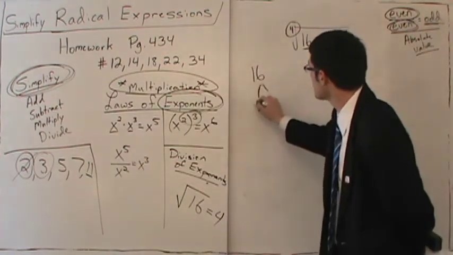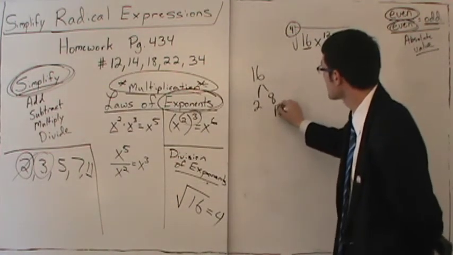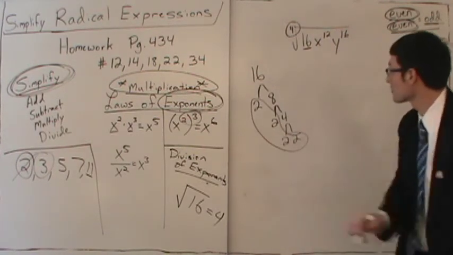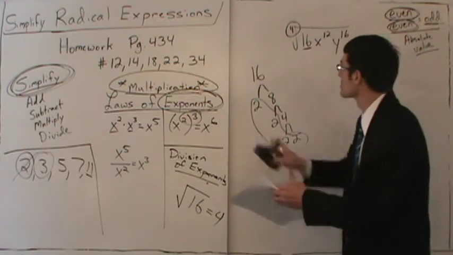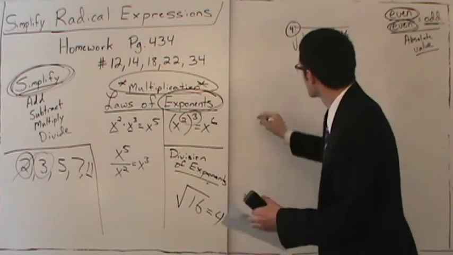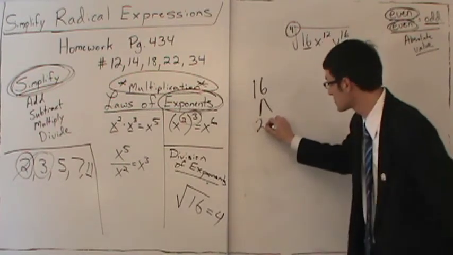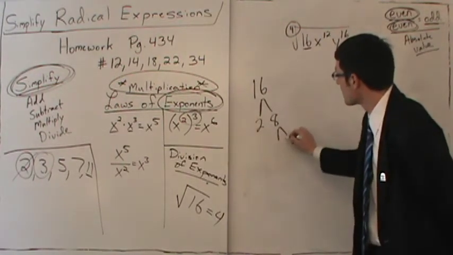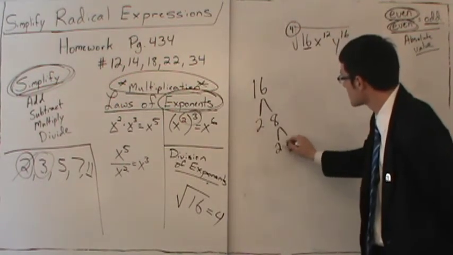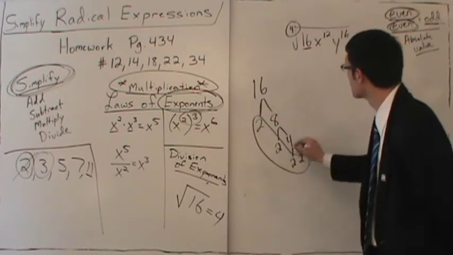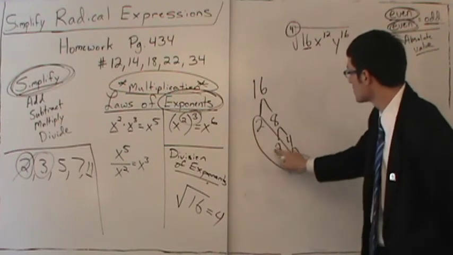So what goes into 16? Well, hopefully you see 2 times what? 8, which is 2 times 4, which is what? 2 times 2. How many 2's multiply to give 16? Let me do that a little slower. Again, if you guys are struggling with the factoring, 16, we see that it's even, so 2 goes into it. 2 times what? 8, which is 2 times 4. 4 is what? 2 times 2. So how many 2's multiply to give 16? Hopefully you say 1, 2, 3, 4.